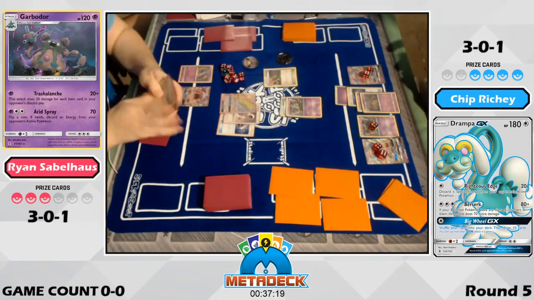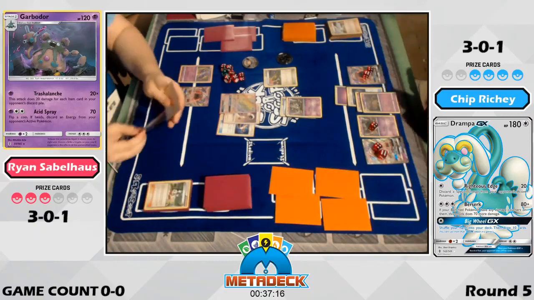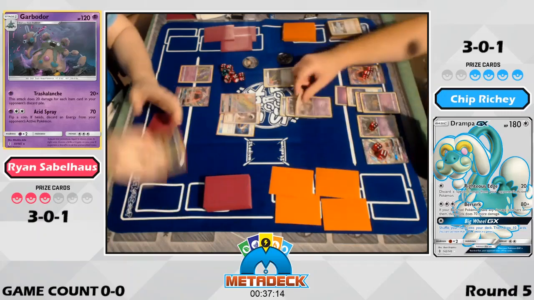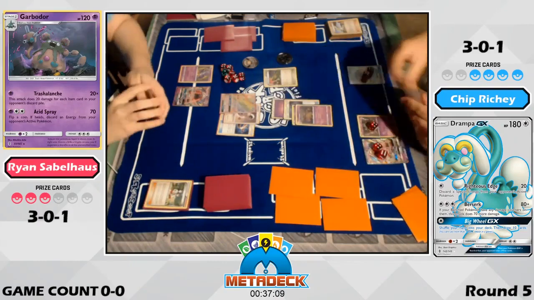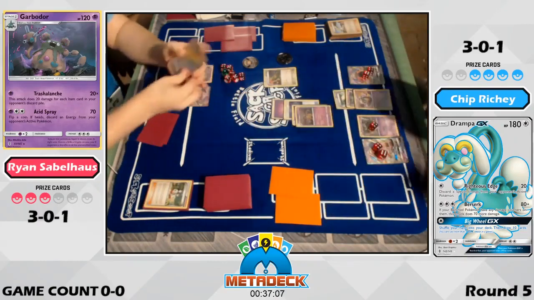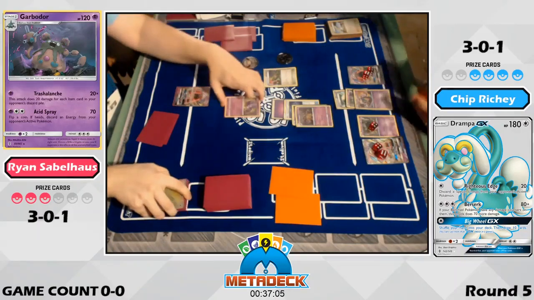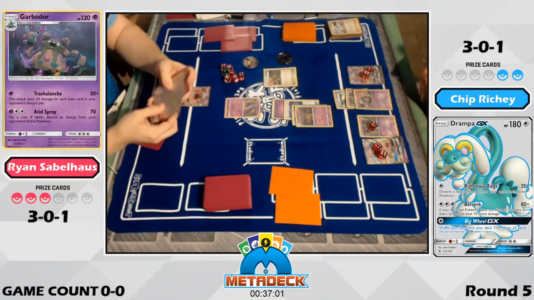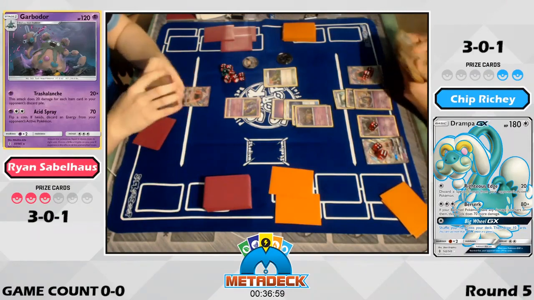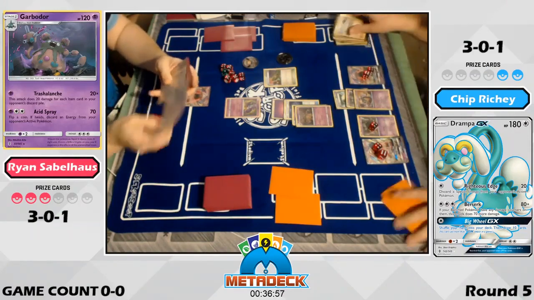No, most certainly not. Tapu Lele is not going to take out that Trash Lance Garbodor. He needs something like a Drampa or even his own Trash Lance, and Garbotoxin is coming down this turn as well, so that shuts off any abilities that Ryan might need to use in the following turn. Not even a Trubbish set up to evolve for Ryan. Yeah, Ryan is in a tough spot here.